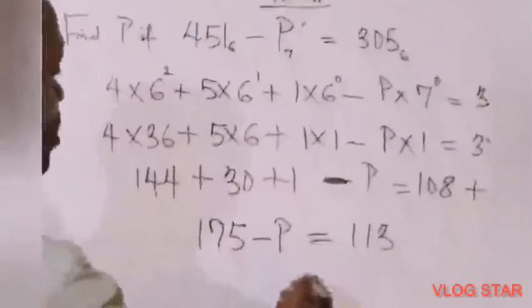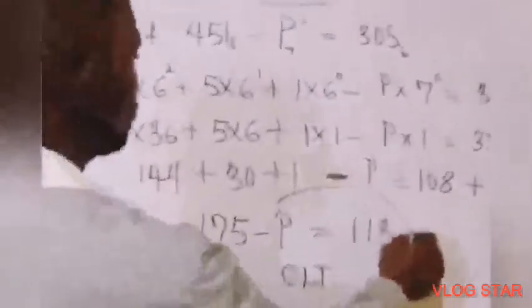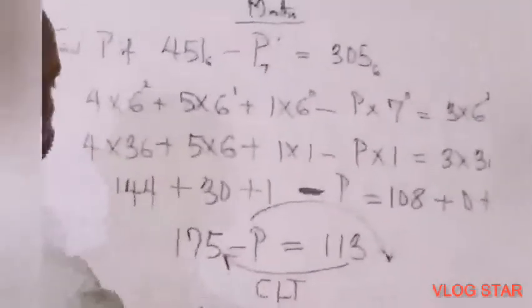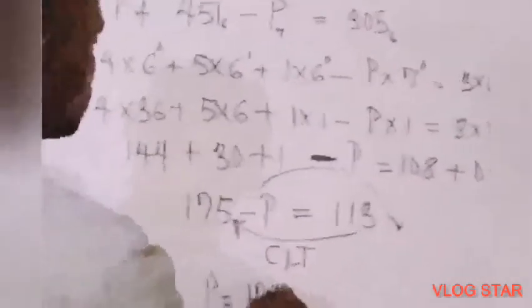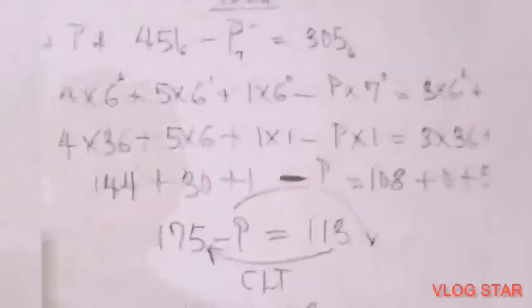Now, they are now in base 10, but don't forget I'm looking for P here. These are in base 10. So, if I collect like terms, I'll move P to the right hand side, it becomes positive. I move 113 to the left hand side, it becomes negative. So here P will be equal to 175 minus 113. So your P here will give us 62. This is not the value of P in base 7. What we got here is simply the value of P in base 10.